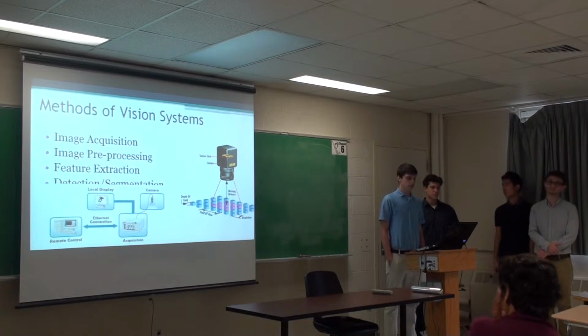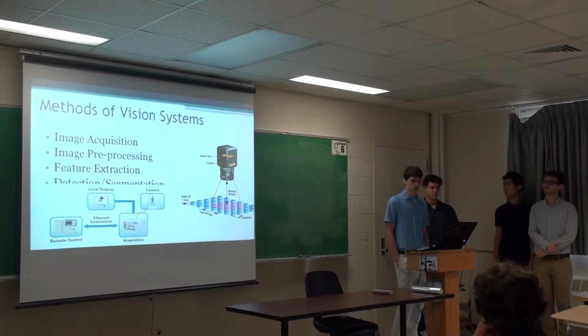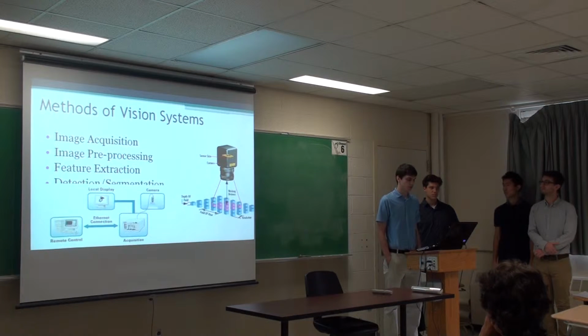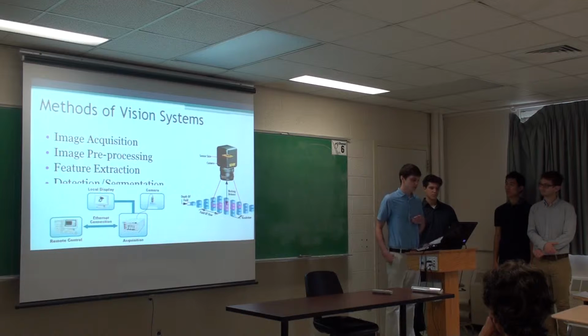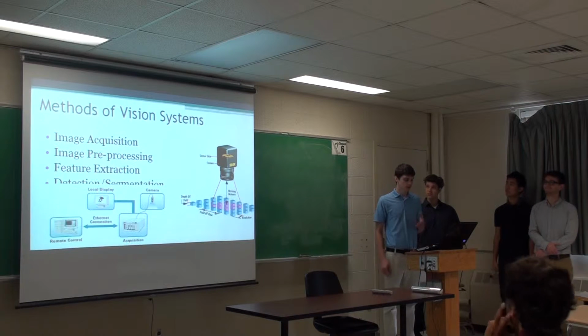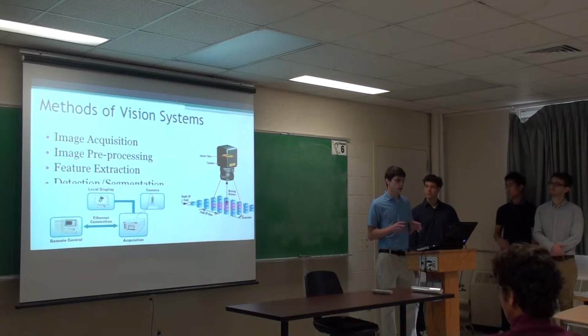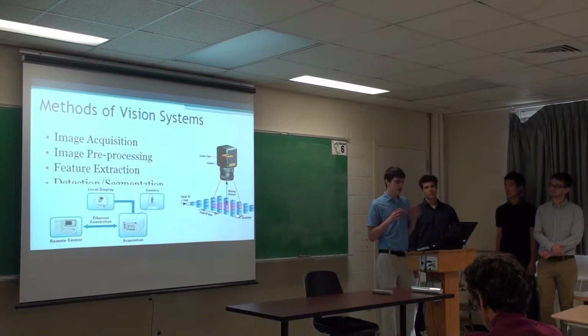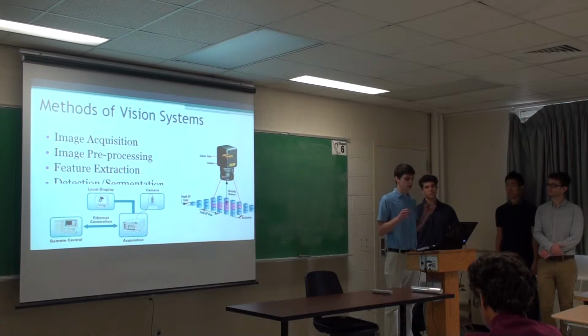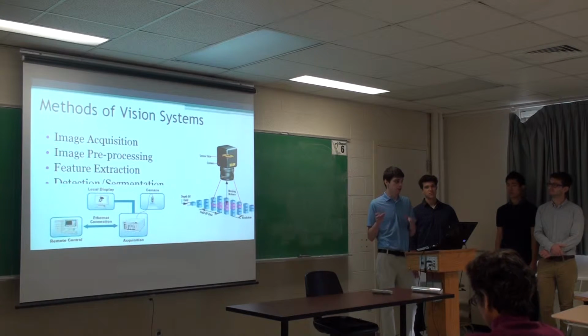And the third stage is called feature extraction, and this takes in all the features of an image regardless of what you're actually looking for. Like it'll take in any edge of an image if you're doing edge detection. It's getting kind of hard to see, but the fourth stage is detection and segmentation. And this separates out what you're actually looking for in an image. So if you take an edge detection of an image and you're not actually interested in all the background edges, and you're more interested in, let's say, the edges of a box, then you can use segmentation to only look for hard 90-degree corners of the box.